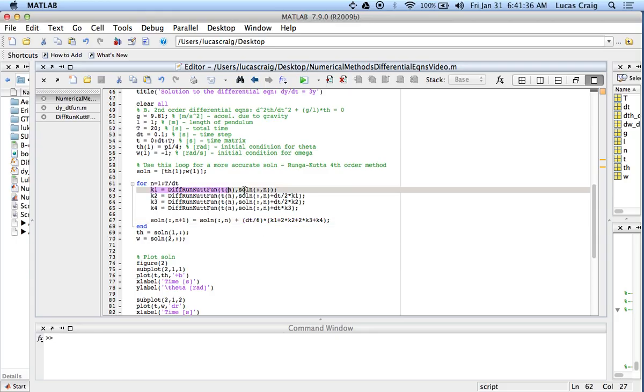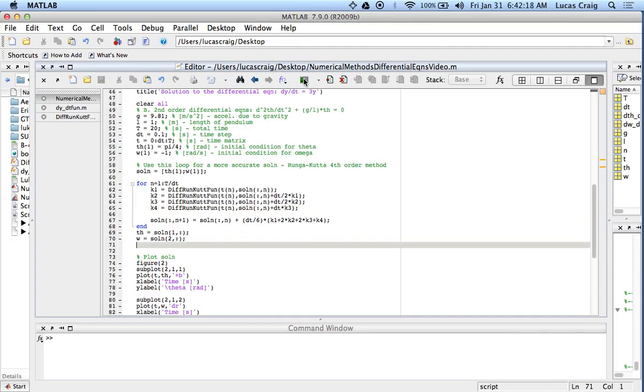So k1 sends in the previous value for solution and your original time. k2 does your original time, but then sends in the solution plus dt over 2 times k1 and gives you a different value. Same thing for 3 and 4, and then we do this numerical combination and add it to our previous solution, and we get a better approximate new solution. The details on how this happens, if you're curious, I can pull out the papers and show you, but this is a more stable method than doing the forward difference.